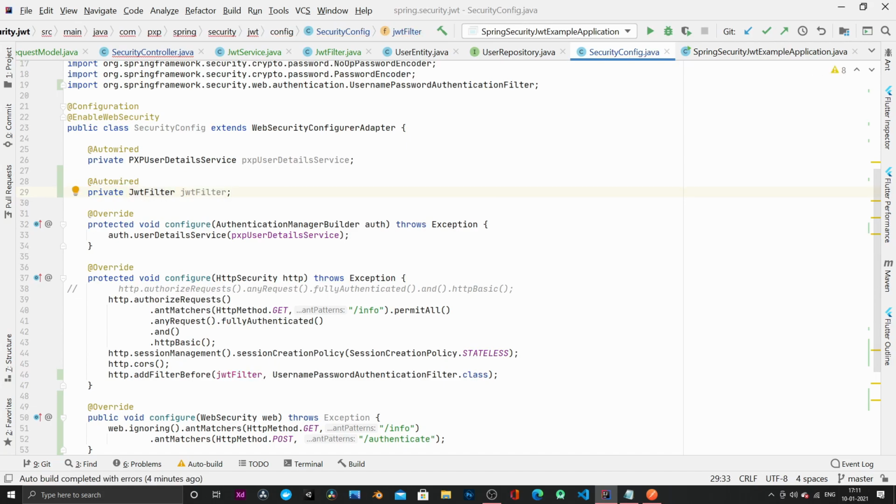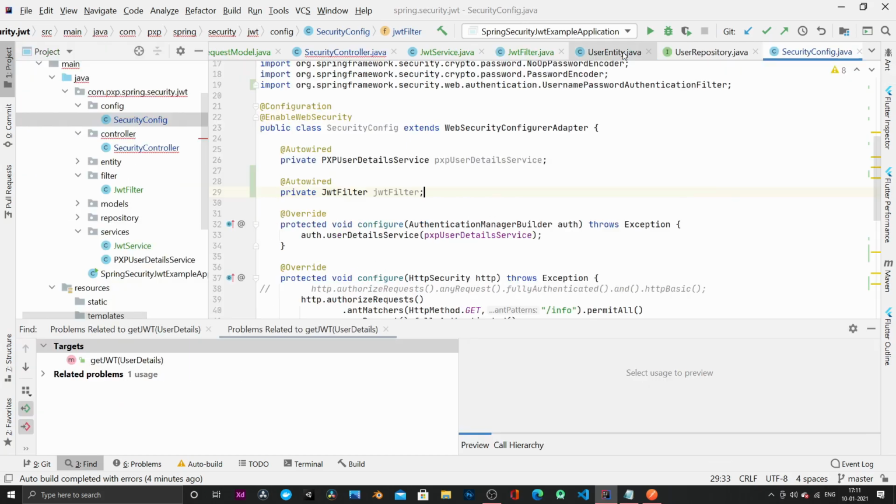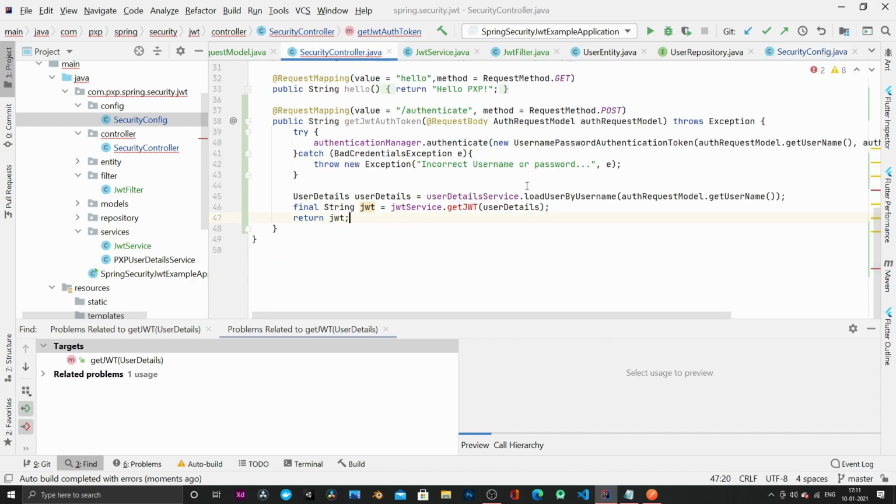So we have now autowired the JWT filter, which I forgot to autowire. Okay, this security config class is ready. Security controller is also ready.